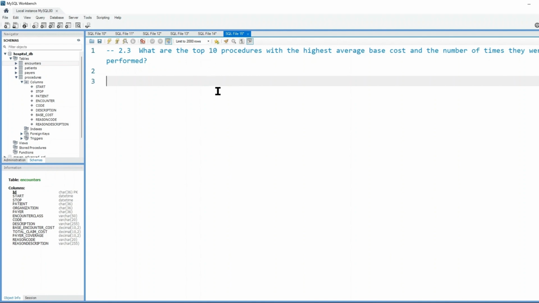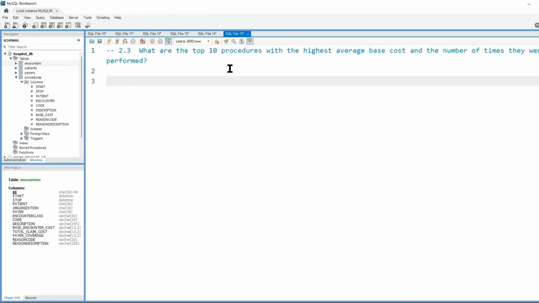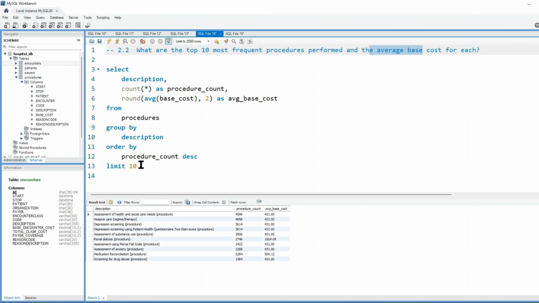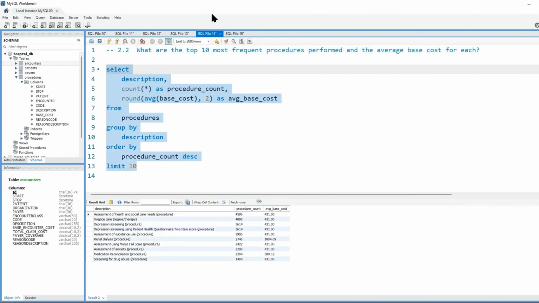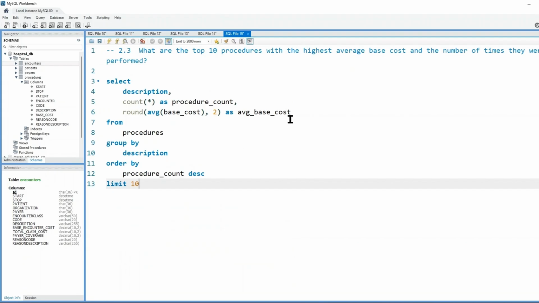So, that seems very much like the previous question, just this one said top 10 frequent procedures and the base cost associated with them. This one is just top 10 procedures by average base cost and number of times they were performed. So, seems like it'll be a similar query. So, I'll just copy and paste this one and then we'll make the changes that we need.